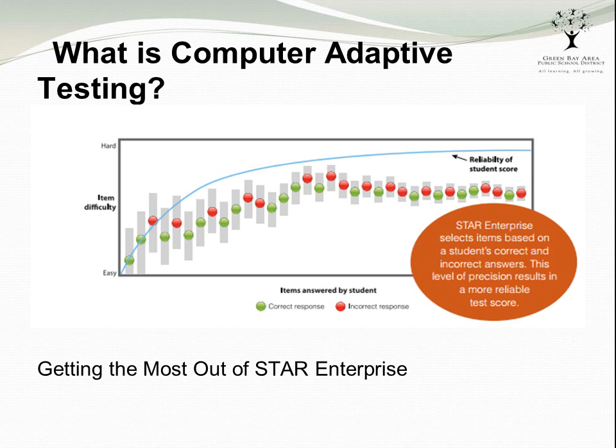Because it immediately adjusts to each student's ability, it delivers an accurate and reliable score after 27 questions for STAR Early Literacy and 34 questions for STAR Reading and STAR Math. This does not include practice questions and a few items that are in the calibration process. Since STAR is designed to become more difficult, this can increase the student's level of frustration. However, students will not know if they have answered correctly or incorrectly.